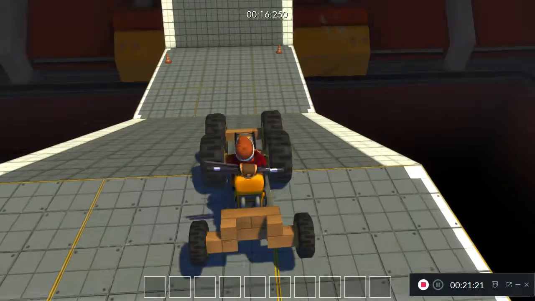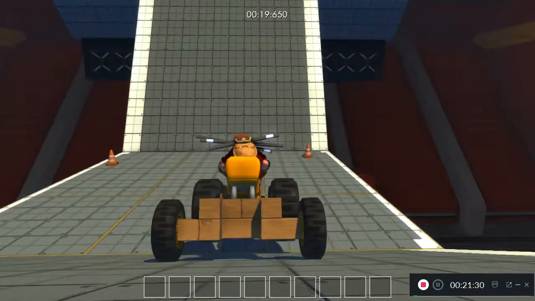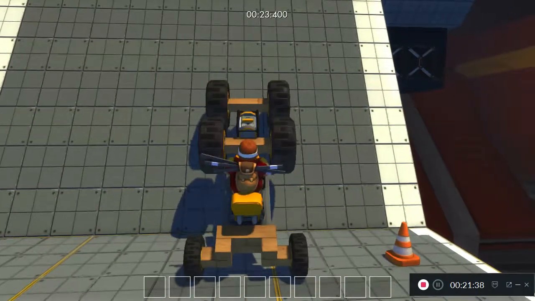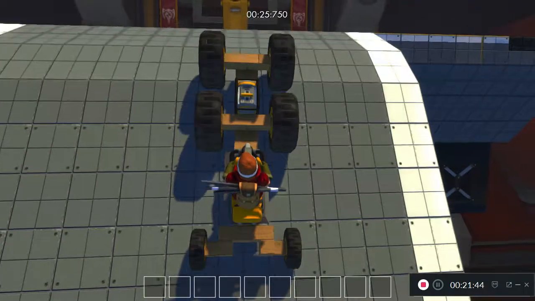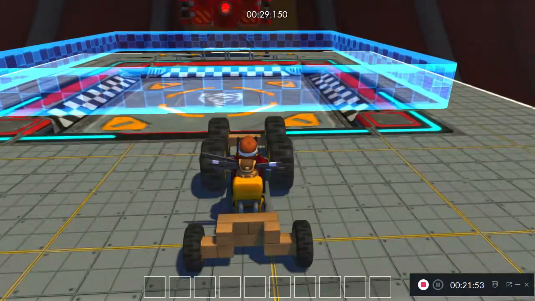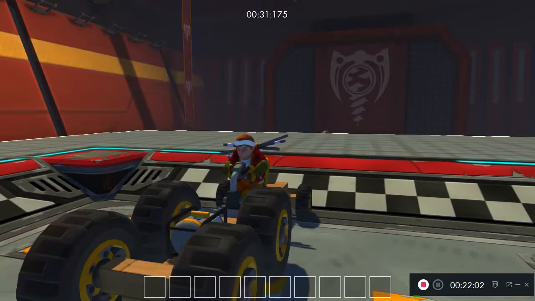Okay, I think this is where we need to be careful. Huh. This seems too easy. I feel like we need to do something else. This seems way too easy. Okay, this might be when we bottom out. I don't know for sure, though. No, we're good. And there we go, into the finish. Please don't bottom out. Okay, good. Yeah, there we go.